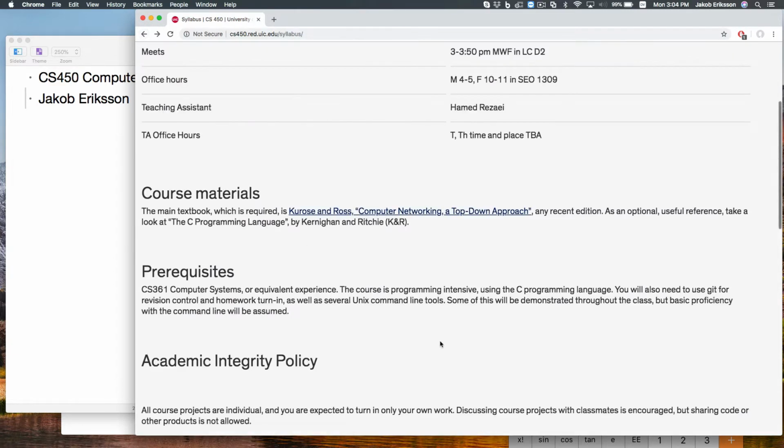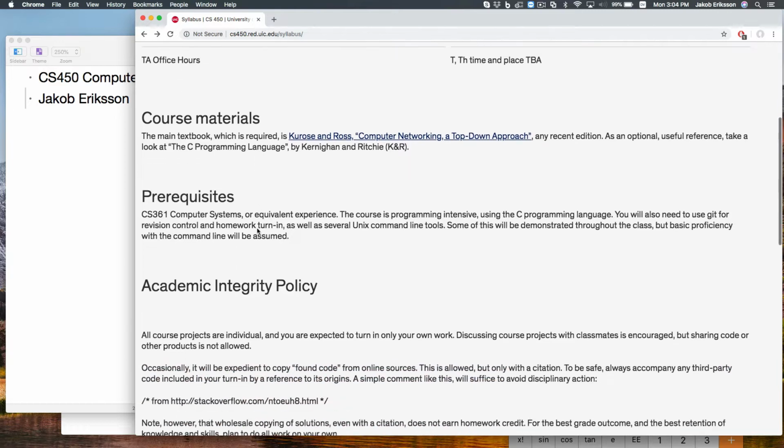The other one that could be handy is The C Programming Language. All of our homeworks will be in C, or at least on the Unix command line, if there isn't any programming. This classic C programming language book is just a short reference of C. I like it a lot. But you don't need to buy that one. You can take a look at it in the library if you need it.